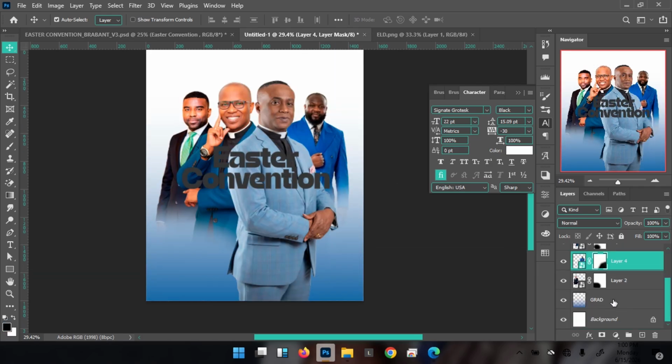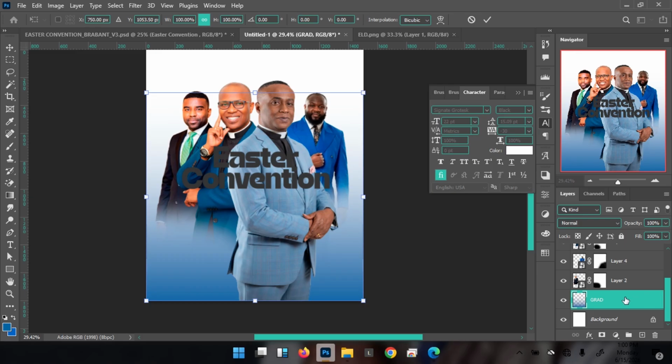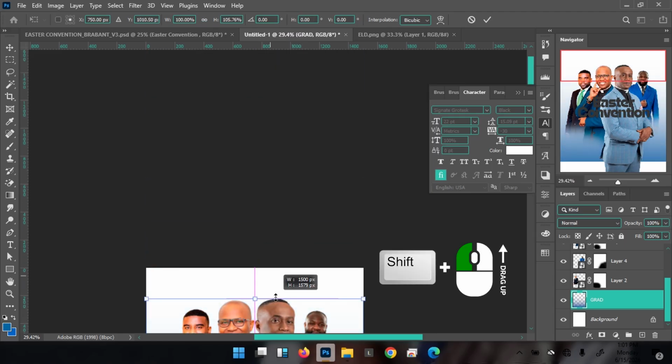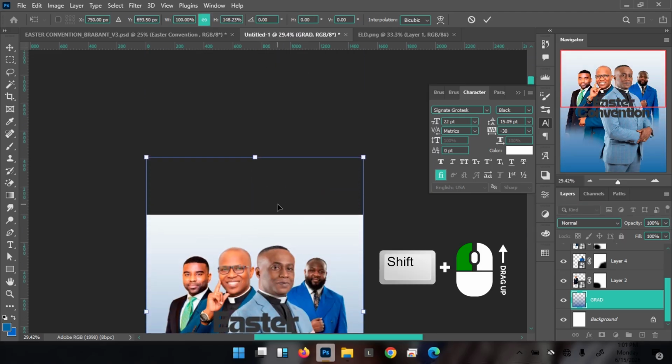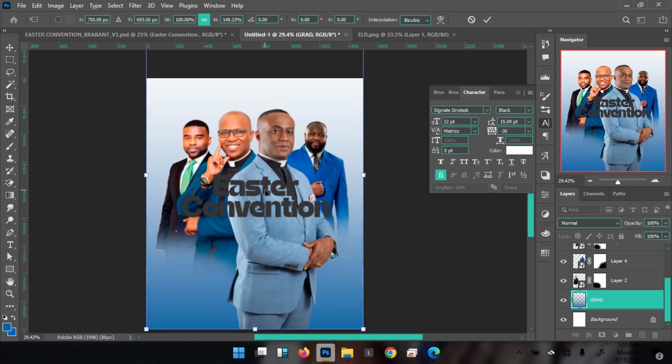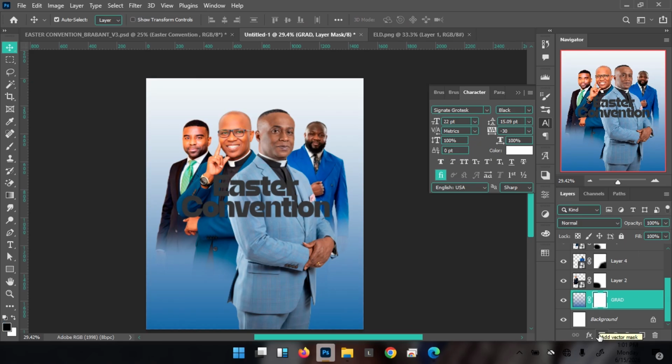So I further expanded the gradient layer here by pressing Ctrl T and dragging it further upwards, like so. So you see the effect that I'm getting, from deep blue to this lighter one, and then to almost white. So afterwards, I added a gradient map.